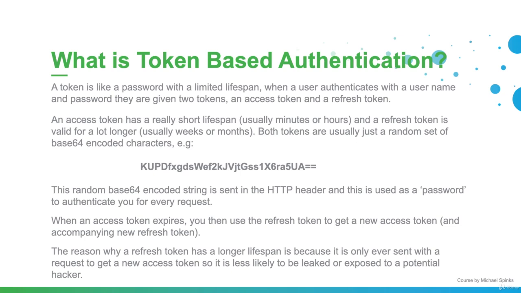The reason why the refresh token has a longer lifespan is because once it's sent to the client, it is not then resent on every request and response. It is only ever resent to get a new access token, so it is less likely to be leaked or exposed to a potential hacker.